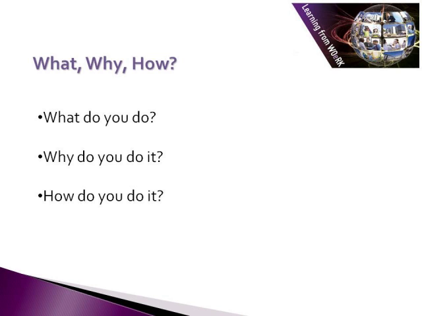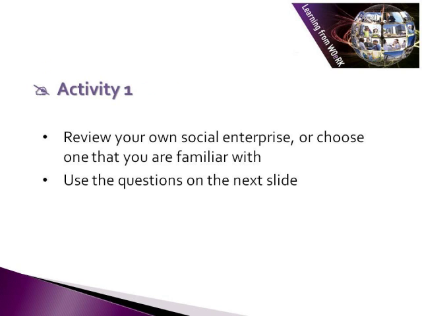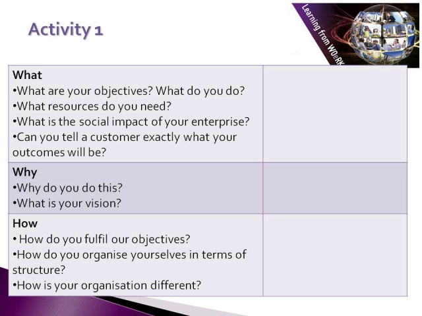This very simple tool can help you define or redefine your strategy and other key areas of your enterprise, such as social impact. If the social enterprise is to be effective and successful, then these questions and their answers must be understood at all levels of the enterprise. As an activity, using either your own enterprise or one identified in earlier modules, can you answer the questions: what do you do? Why do you do this? And how do you do it?